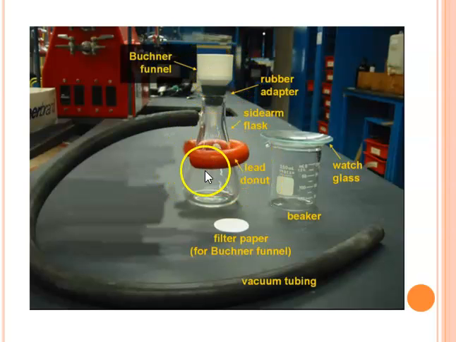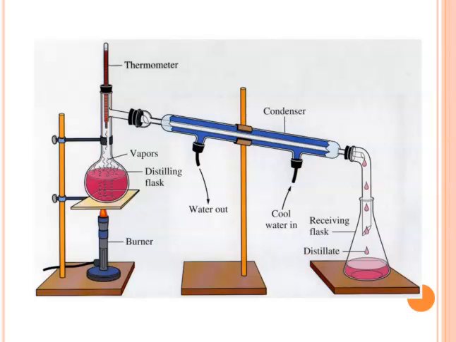This is called the lead donut because it's really heavy. It keeps this thing in place because these big rubber tubes are kind of unruly and your stuff will get flung all over the place unless you have it weighted down. So that's what the lead donut's for. We also have distillation. Distillation, you've probably seen in one of the videos I've had you watch now.